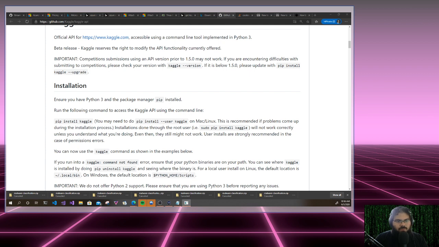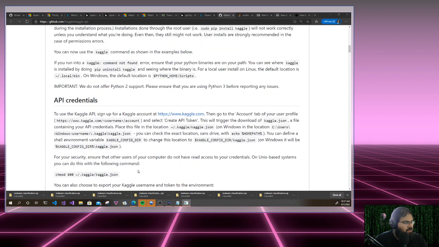Okay, so what I want to do now is create, touch Kaggle.json. And what I want to put into the Kaggle.json file.